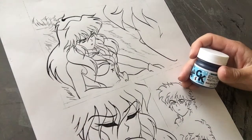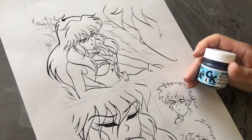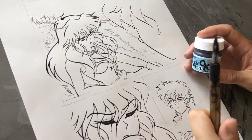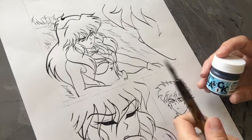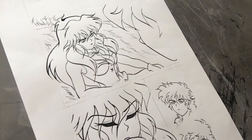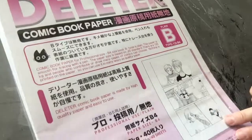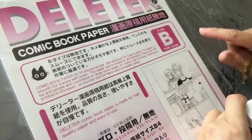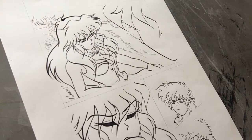Although for some art supplies it doesn't really matter what you use, if you get the right paper and the right ink and the right pen nibs, the inking process gets faster and you enjoy it better. So I give this paper here, I'll show you one more time, that's the paper that I use, a 10. On a scale of 1 to 10, they definitely get a 10, and the ink as well gets a 10.